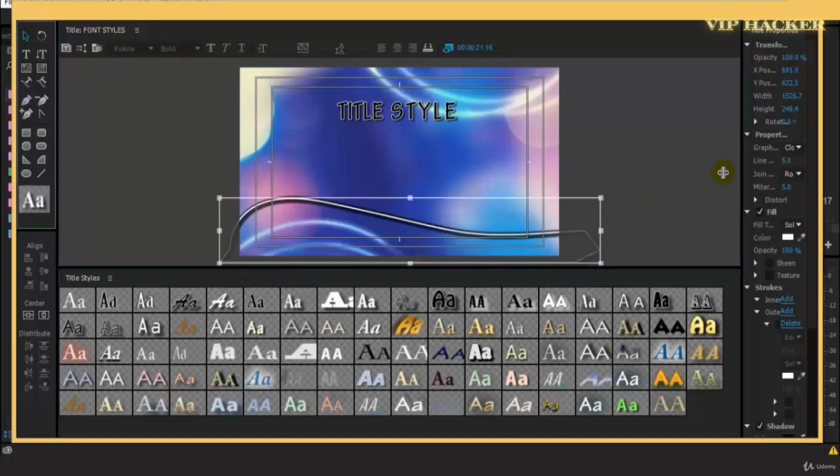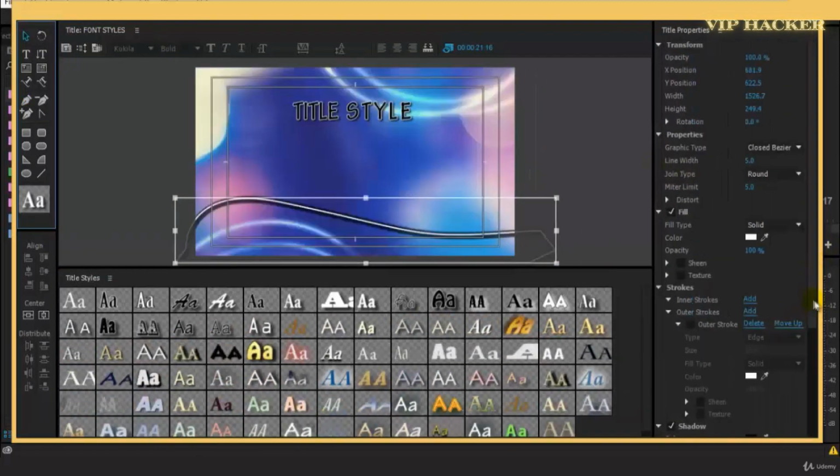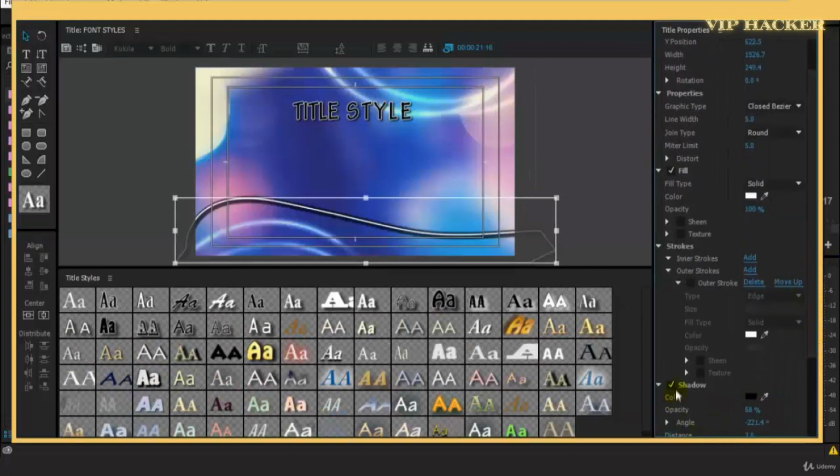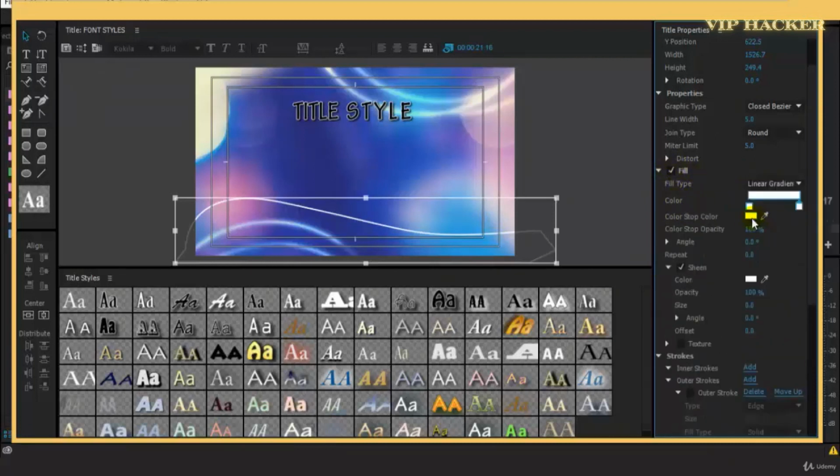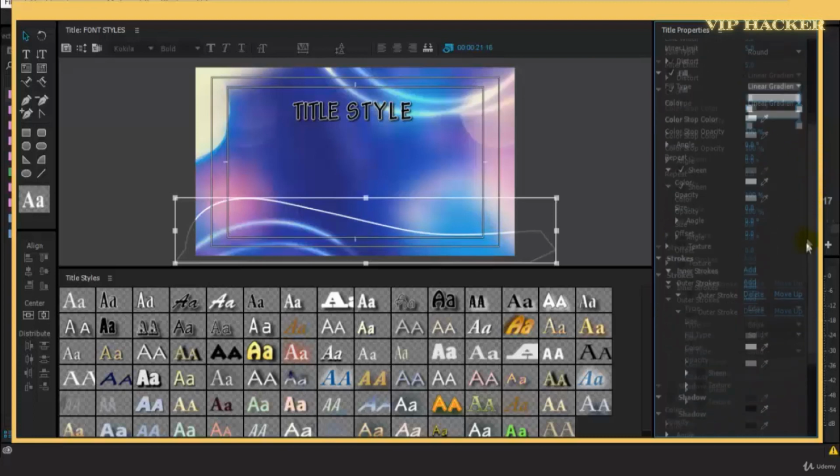And what I would do here is disable the shadows as I do not want shadows, and you need to tweak this a bit.